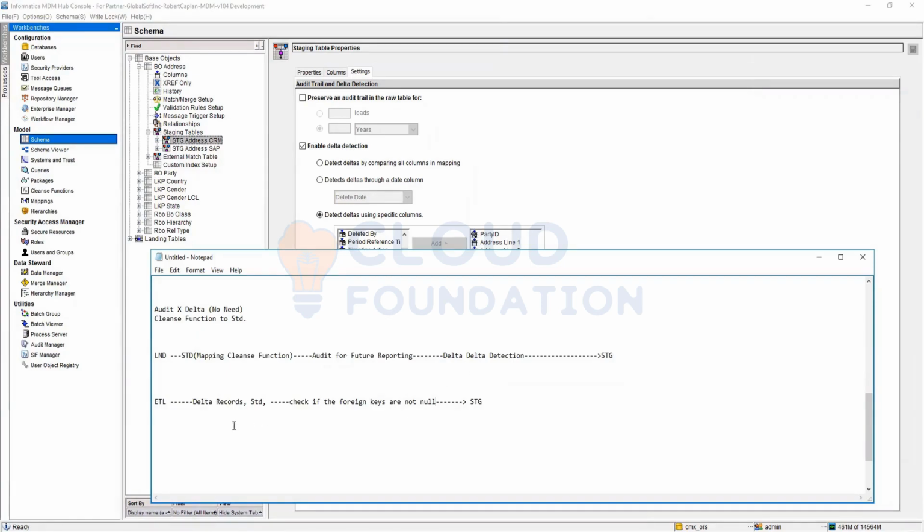If we are doing all these things in ETL itself, then directly send the data to staging. Some people also call this the model architecture. It is a model where no landing is needed.